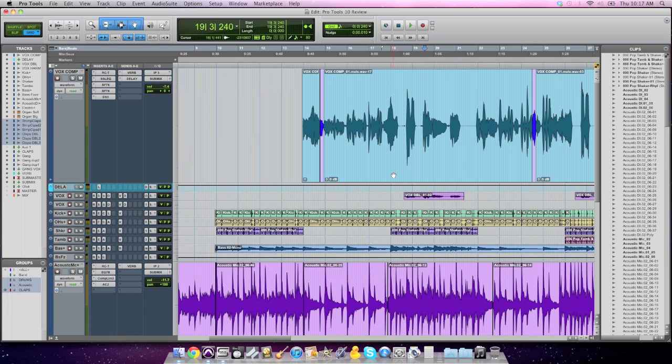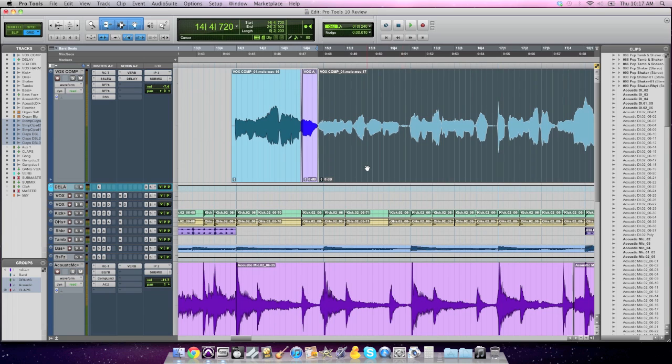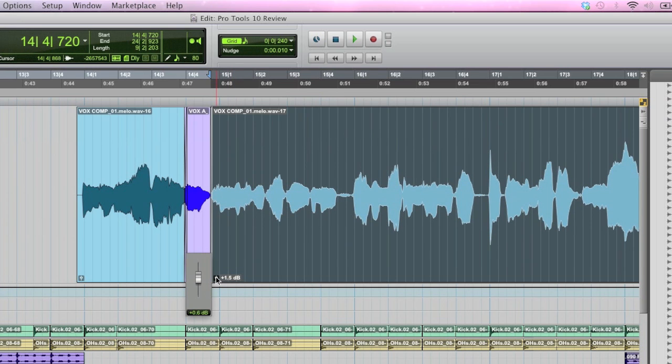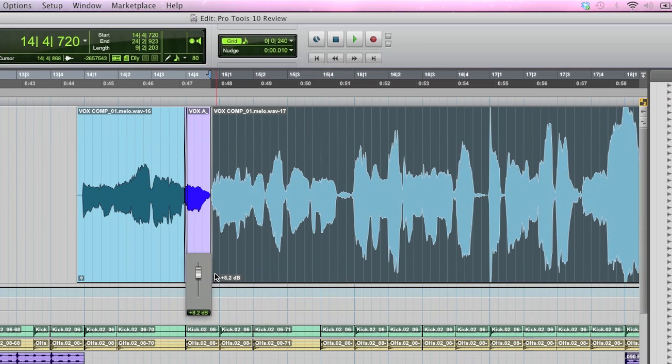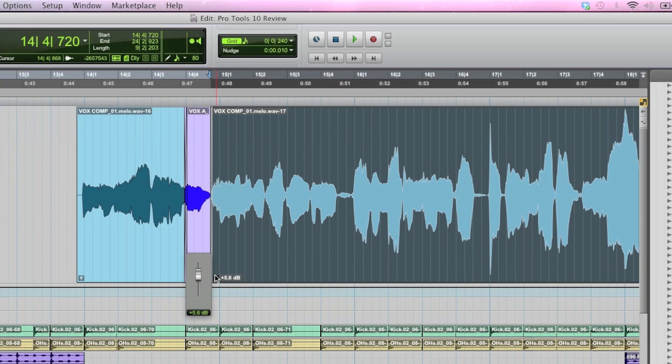This is a cool feature that you didn't know you needed until you have it. And what this means is, if you look at any clip of audio, you've got a little fader icon in the bottom left corner. And if you click it, a little fader comes up and you can turn the audio up or down. Now, if you've used Pro Tools, you know this is actually a big deal because this is different than anything we've done before. This is happening on the clip level. This is happening to the actual audio in real time.